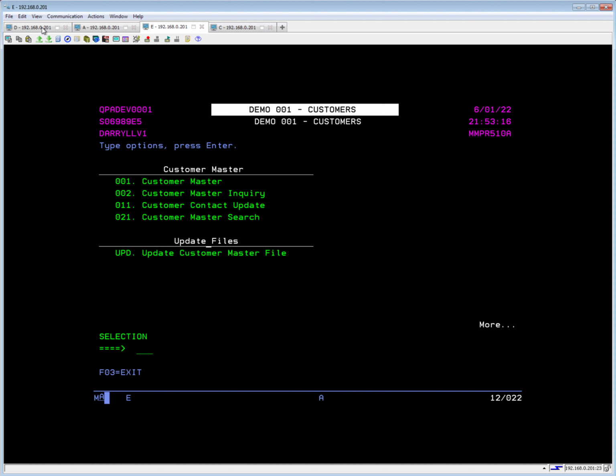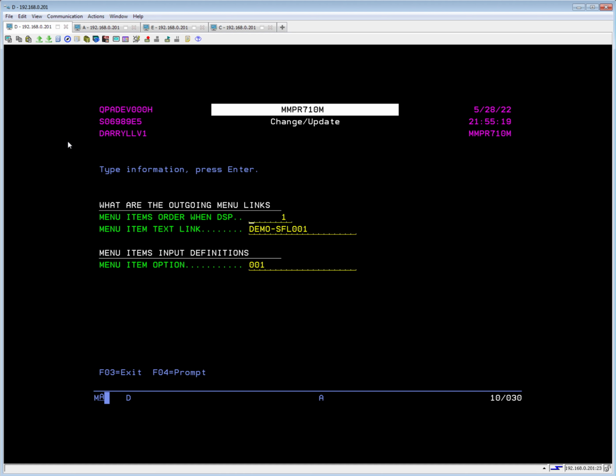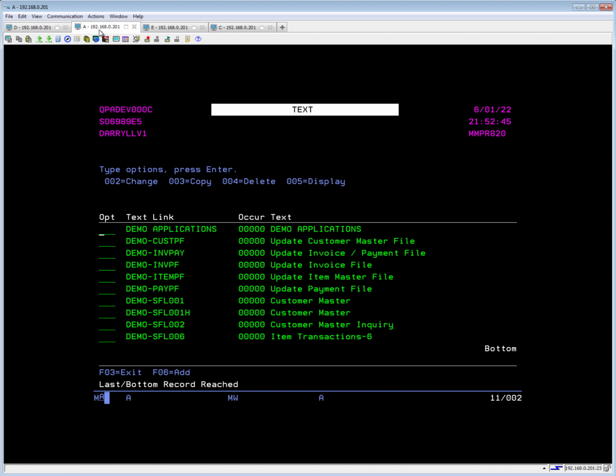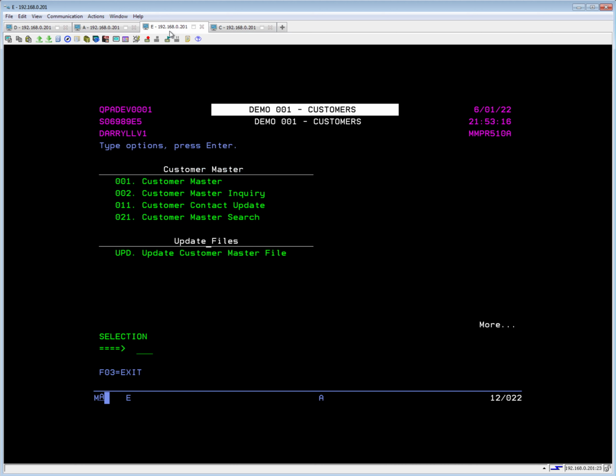So we're in the right place. So we take option 2. We see this is our text link, demo-sfl001. Here's our text, and here's our text.